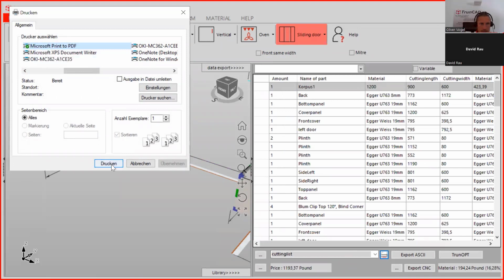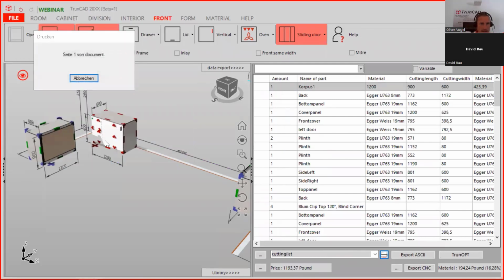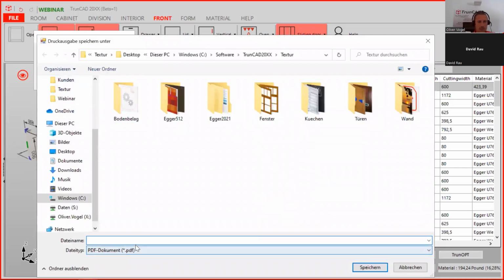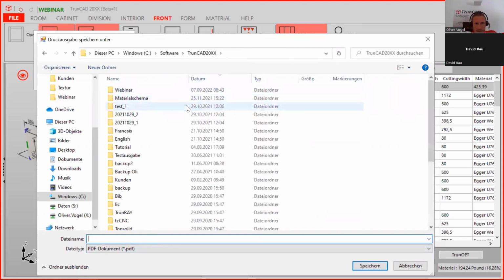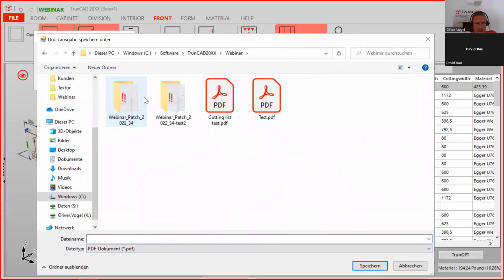You click print; in your system language it will be print. Because I have a German system, it's automatically in German language, but for you it's in English language. When you click on here, the first one you can save is a PDF file, and I will save it in the webinar folder, and I call it cutting.